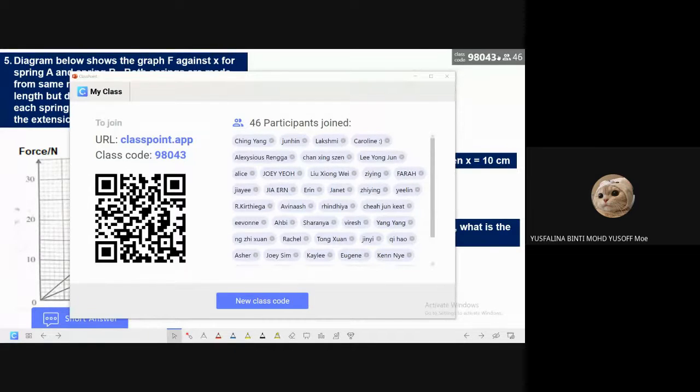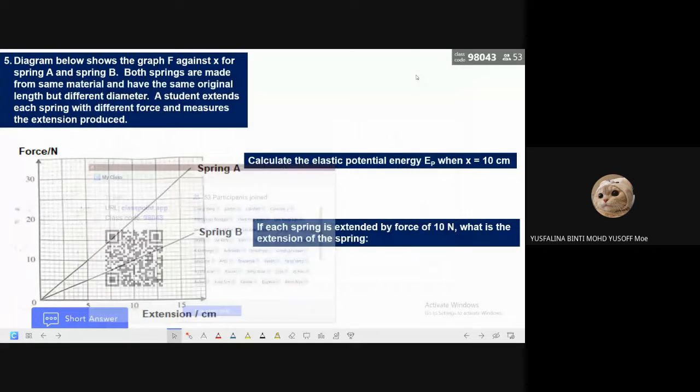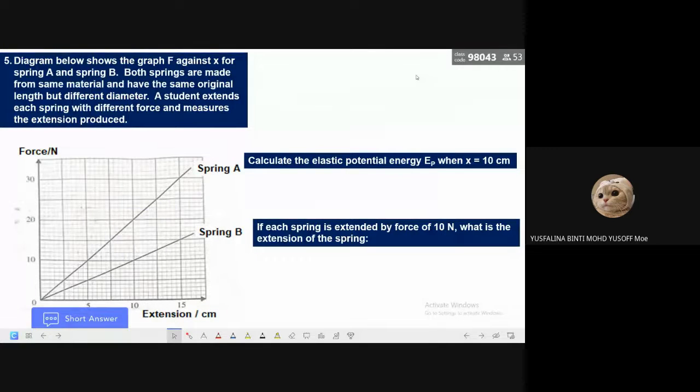So we got like 63. So our class should be 35 plus 16, 51. 51, 90, right? Like 24 people didn't come. Okay, never mind. Some of your friends are having a prayer, is it? Prayer.